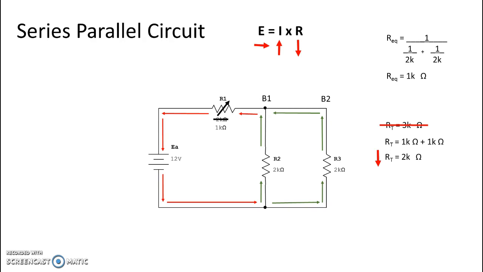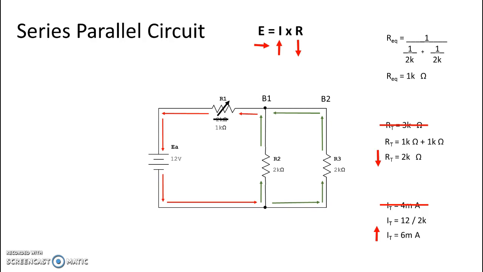Alright, so I look over at total current next, and I know that it was originally 4 milliamps, which was 12 divided by 3,000 ohms. Now, of course, we would redo our calculations for that, which is 12 divided by 2,000 ohms. And we now have a current of 6 milliamps, which it has indeed gone up.